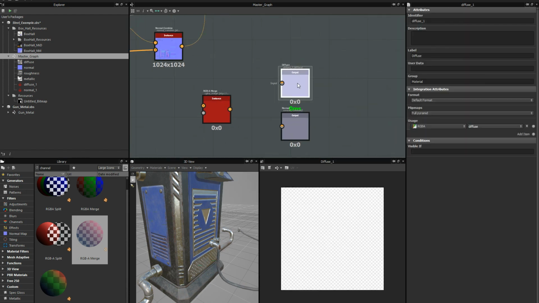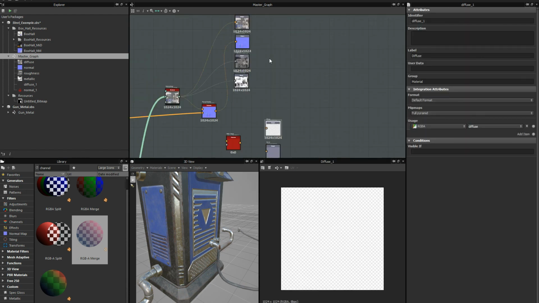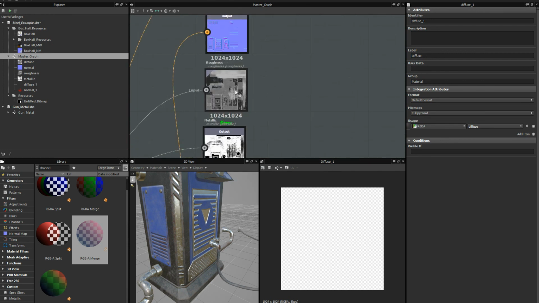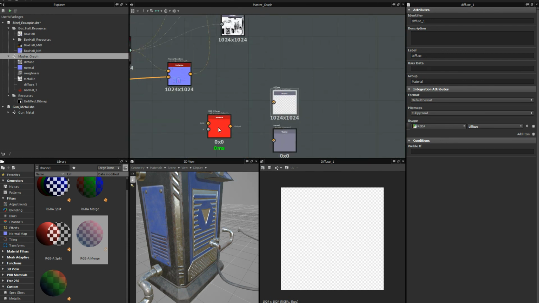So the final alpha of your diffuse can be anything you want, but we're going to take the diffuse, and let's just say we'll add the roughness behind the diffuse.